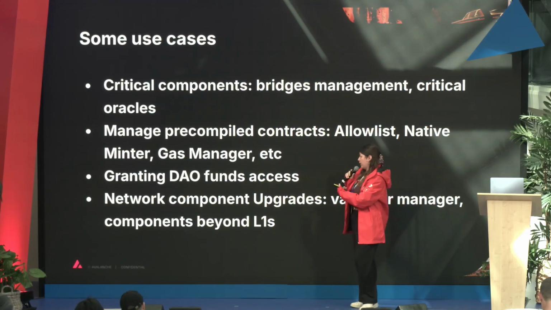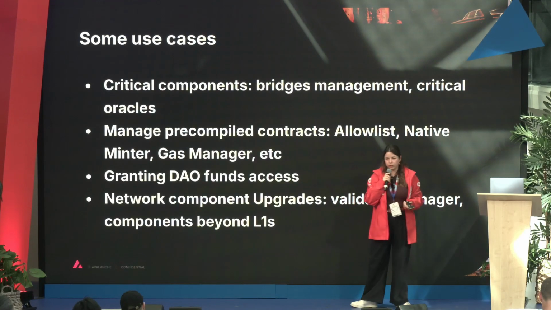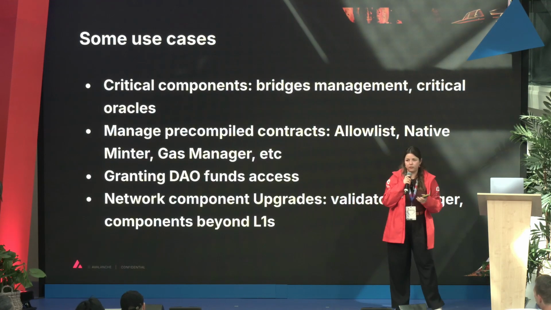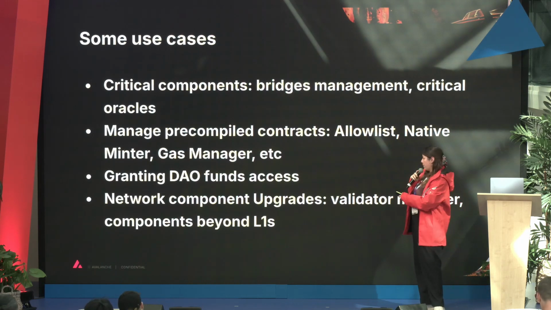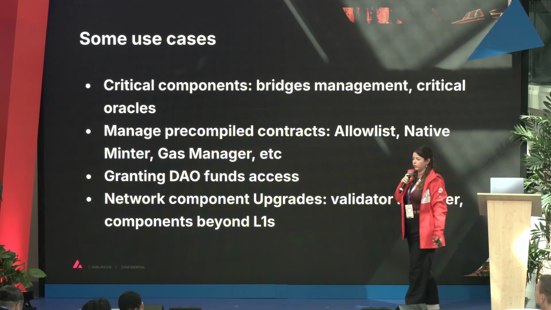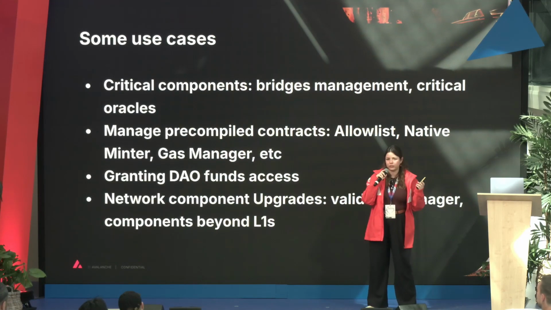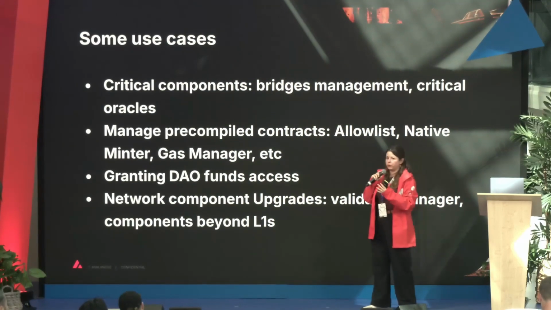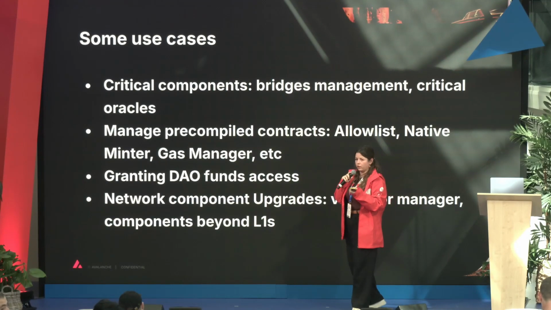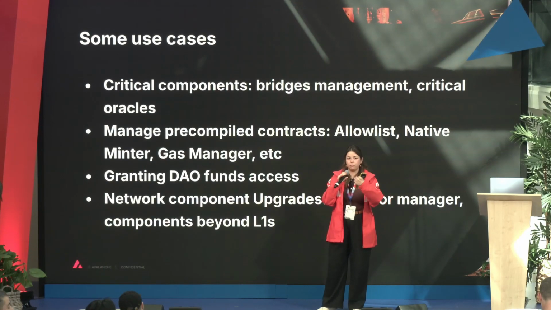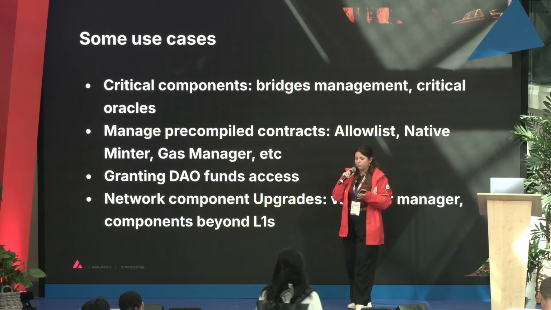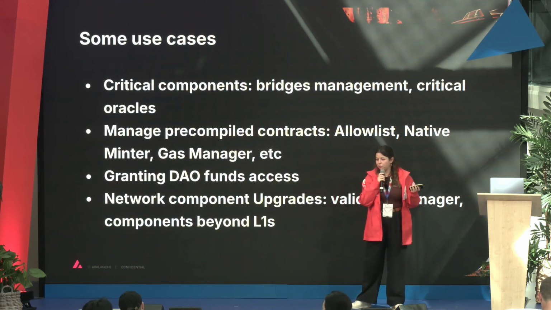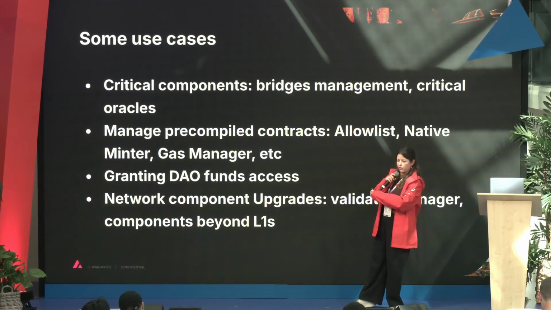And of course, network component upgrades, such as the validator managers, can be owned by the validators instead of a multisig, or any components beyond L1, such as in a super simple case, L2s, where you need a multisig in some way. Well, you can manage that in a validator set instead. So that is the whole flow, and I'm running out of time, but I think we're finished.